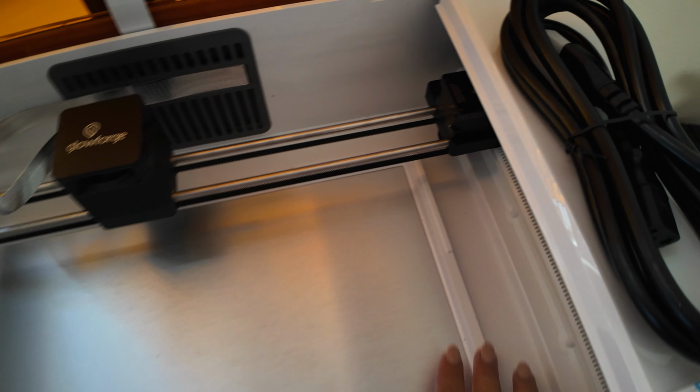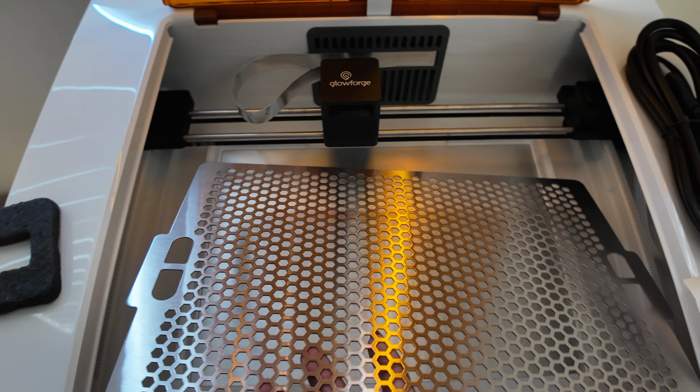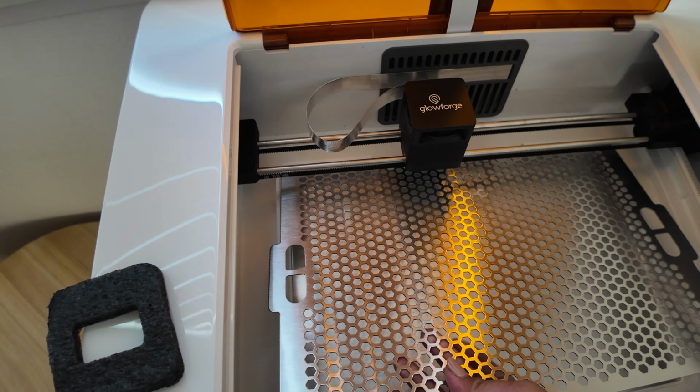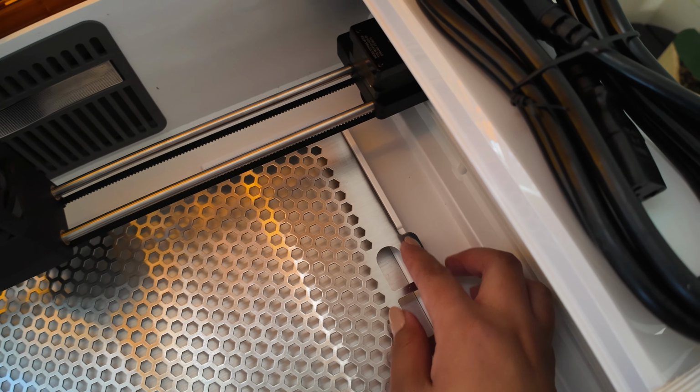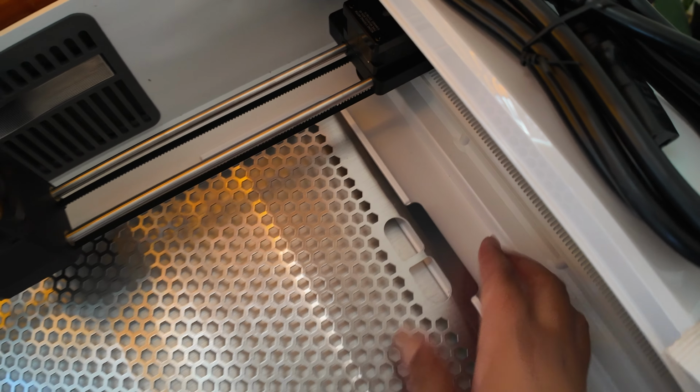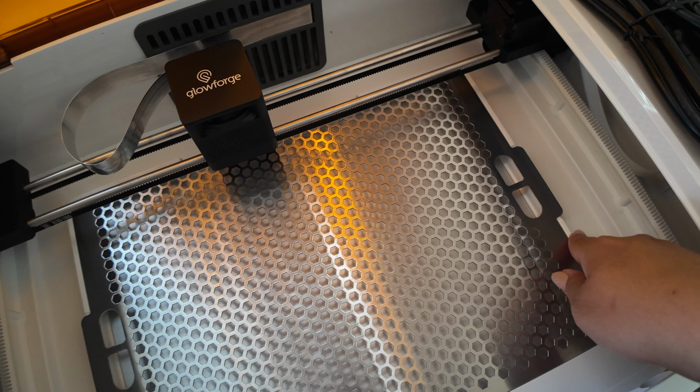Right here you have these little ledges and this is actually where I am going to be placing the cutting tray. So taking the cutting tray, I am going to insert it right here and it's going to fall into the little ledges that I was talking about right there. It doesn't really snap into place. It kind of just fits perfectly within the edges over here.